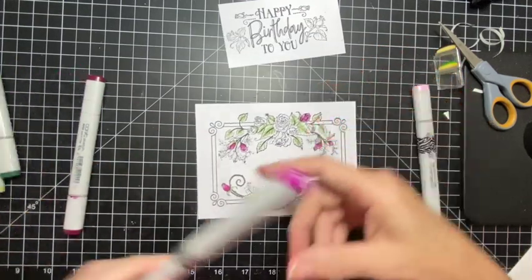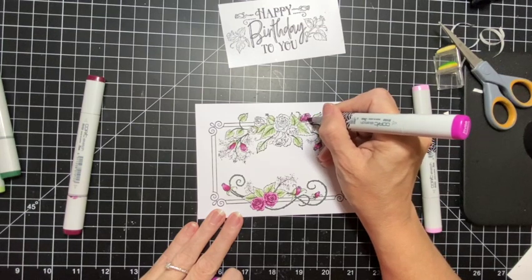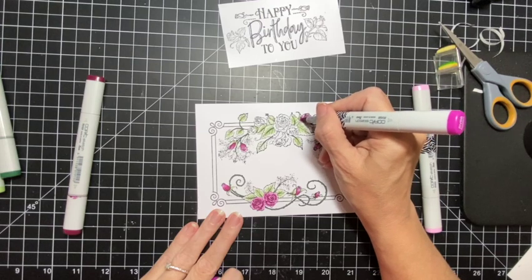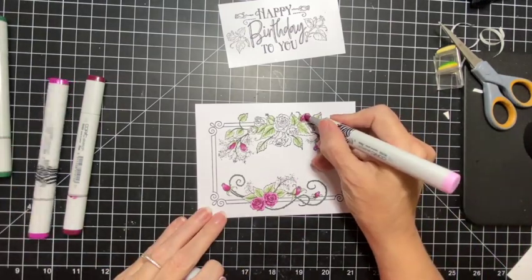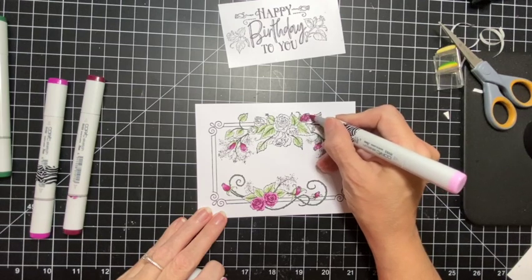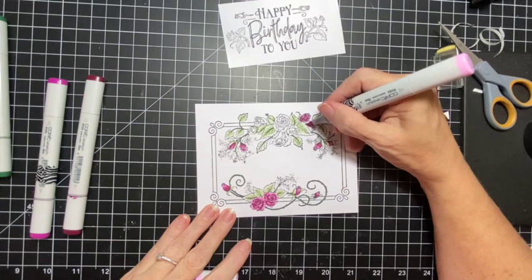So in that case, I would go back in with the medium one and just add a little bit more in there, and look at the pop. Look how it pops. And that, so I don't see that line right there. See where that tip right there is? I'm going to blend that right there. And then you can pull it all the way out if you want to. But that's how I color a rose. Here I got the light marker, so I'll go ahead and do the next one.